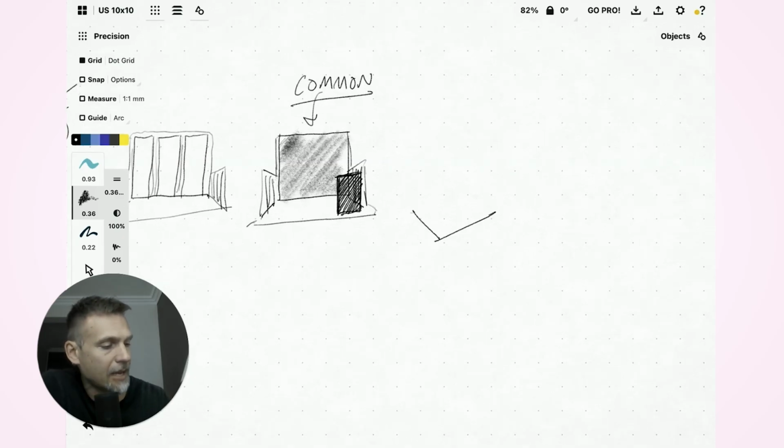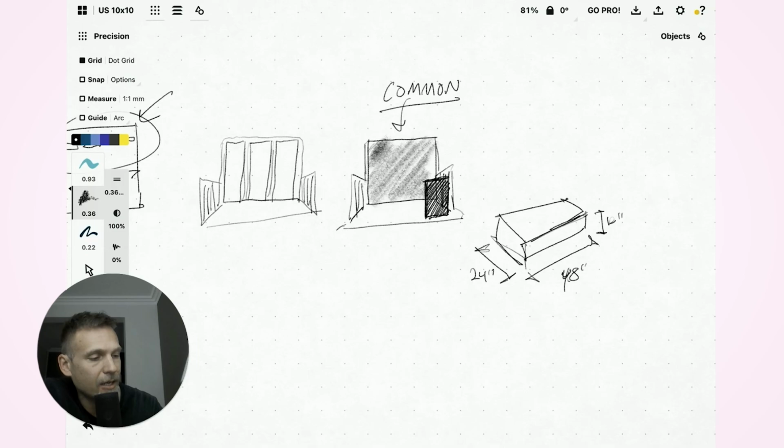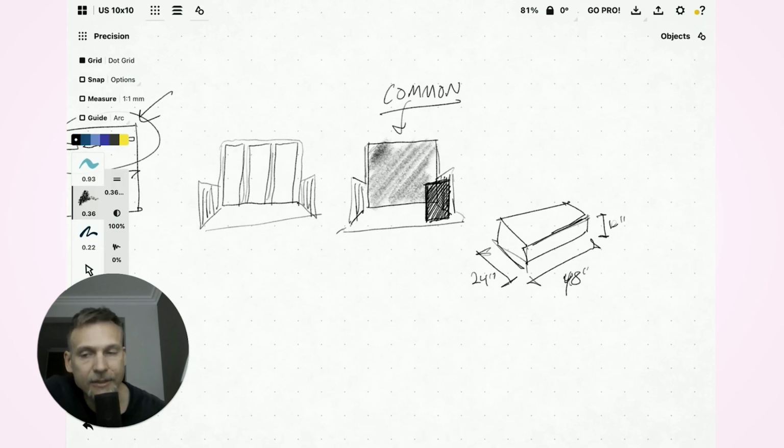And the cases are not that big. They can be sent via UPS or FedEx, but this is normally maybe 12 inches, and this is like 48 inches, and this is maybe 24 inches. Something like that. The problem with this is that it takes quite a bit longer to set up than this. It's more expensive to buy, more expensive to ship, and it takes longer to set up, but it doesn't look as junky as this.